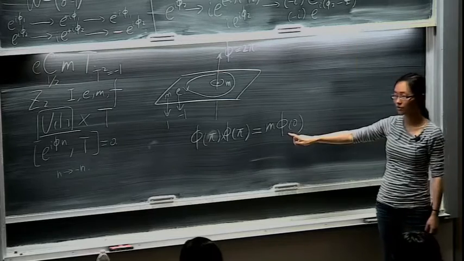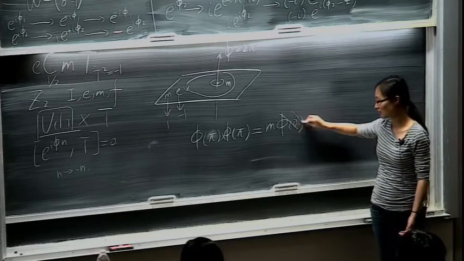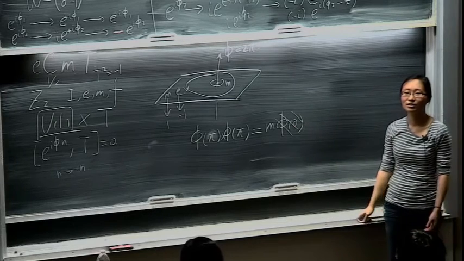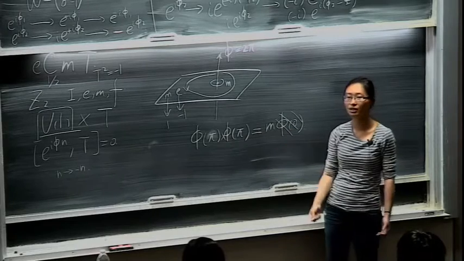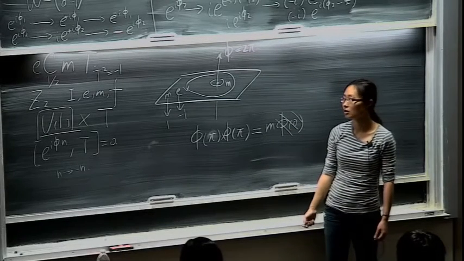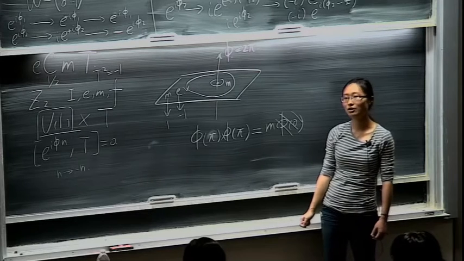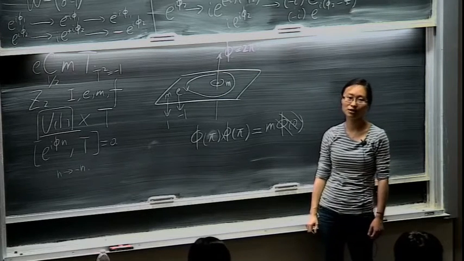And of course, phi 0 is nothing. It's doing nothing. It's really vacuum here. So it's just saying that 2 pi flux should combine into an M particle. Okay. So this is just the U1 part. And the U1 part alone, of course, doesn't cause anomaly. If we only have U1, there's nothing wrong.